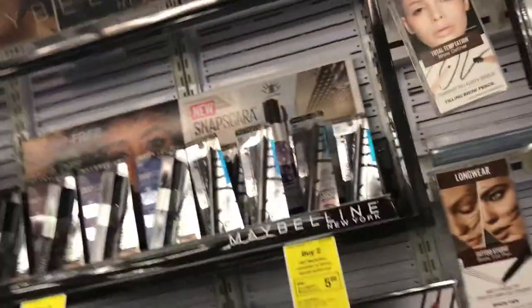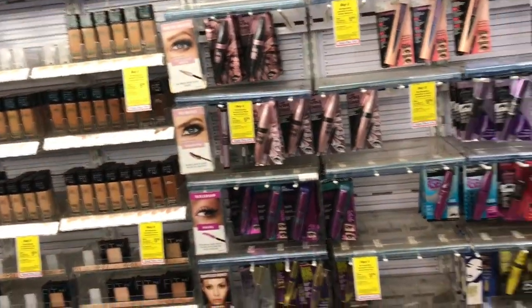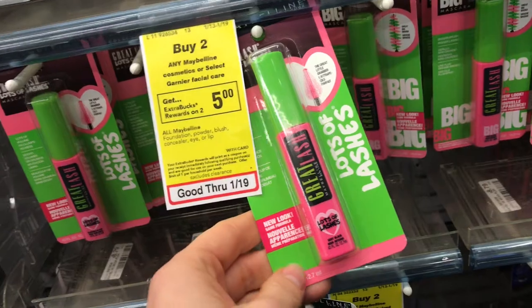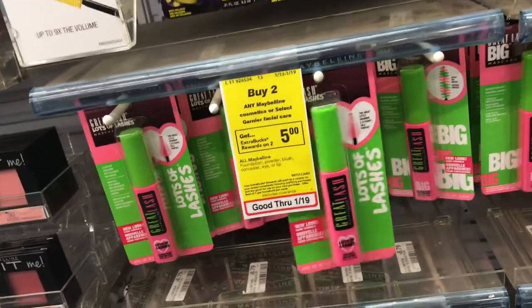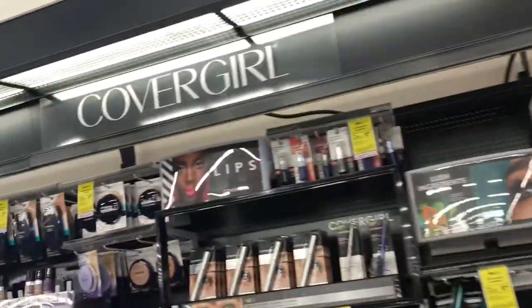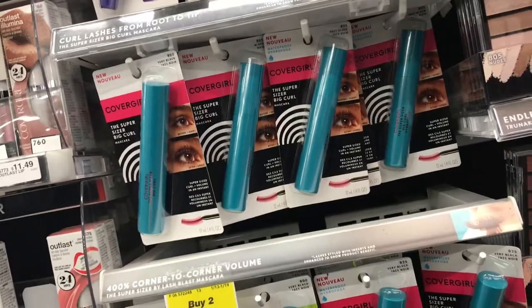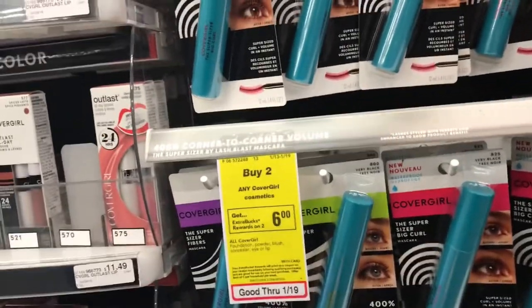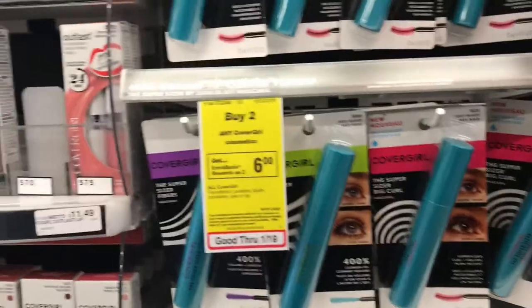I watched the best of 2018 drugstore videos that Tati did and I wrote some things down that I want to try out. I bought this on sale recently — I know a lot of people who love that mascara but I don't find it to be very volumizing. I need to find Cover Girl. I'll show you my favorite mascara. I'm really excited because in October, Cover Girl announced that they were officially cruelty-free, and Cover Girl has my favorite mascara, so that worked out really well for me — although I don't see it here.